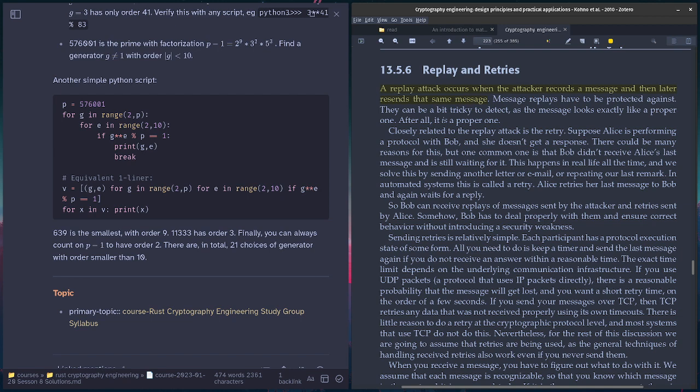And this is sort of meant to drive home that when we start using primes of slightly larger size, it's still possible, of course, to find these generators that lie in small subgroups. And I think in total there are 21 choices for G where the order of G is less than 10. So it should not be seen as particularly difficult to find a generator, a sneaky generator.